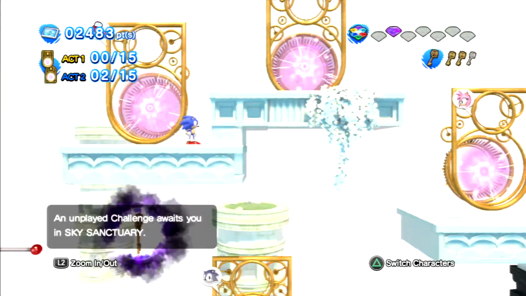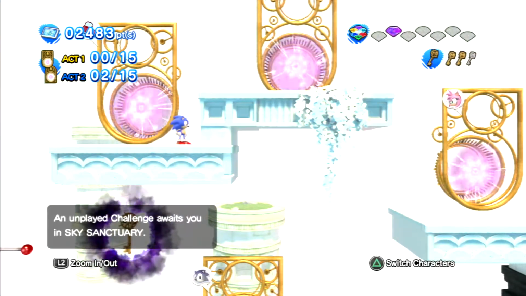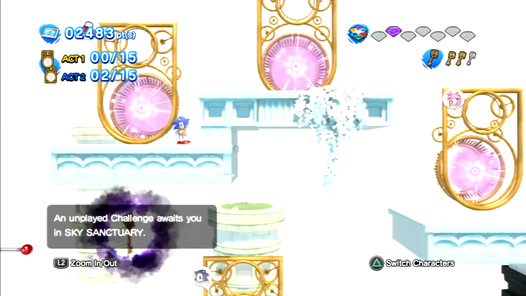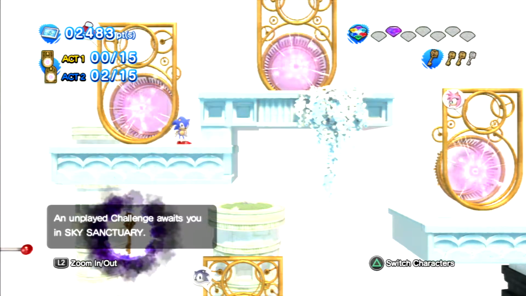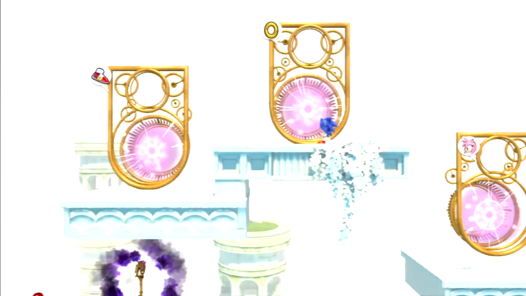Alright, so for classic or modern. 4. Okay, modern again. And then for this last one, it is 6, so we get a reroll. 3. Which is this one right here. So we gotta do something with rings.